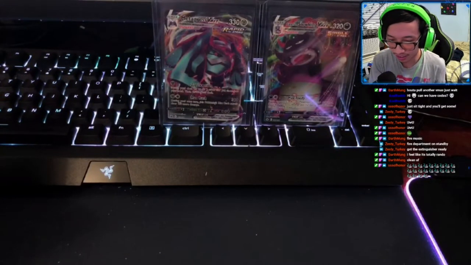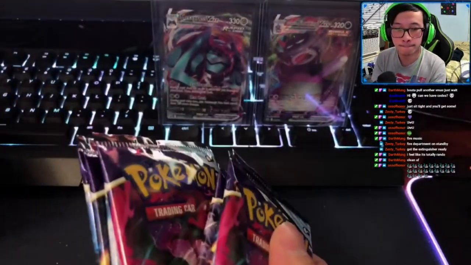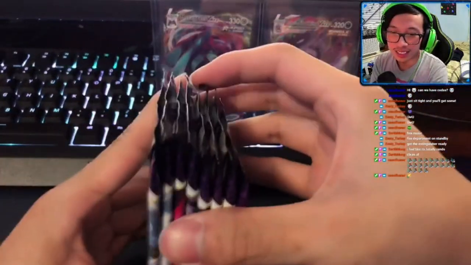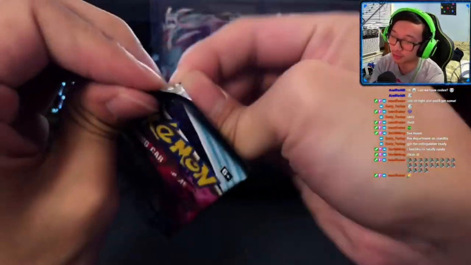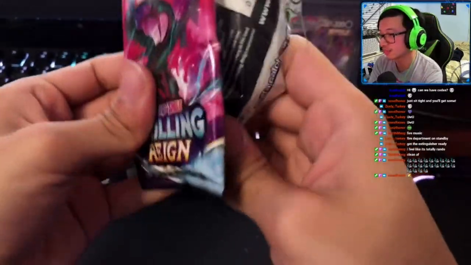Alright, I got like 8 packs left. We're gonna just do a little bit of shuffling. Just a shuffle. The cards are all the same. They're all gonna be in the packs. We're gonna start it off. Galarian Moltres. Just give me at least one of the birds at this point. If I can just get one bird. If I get the bird. Maybe it.